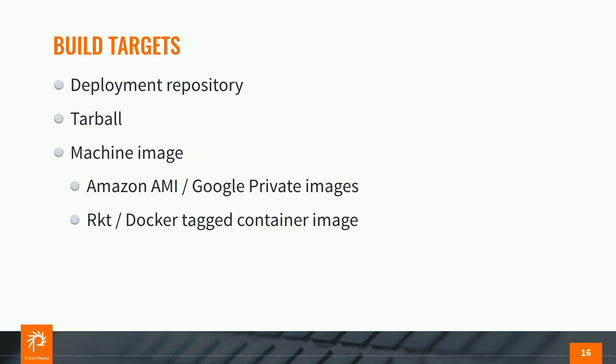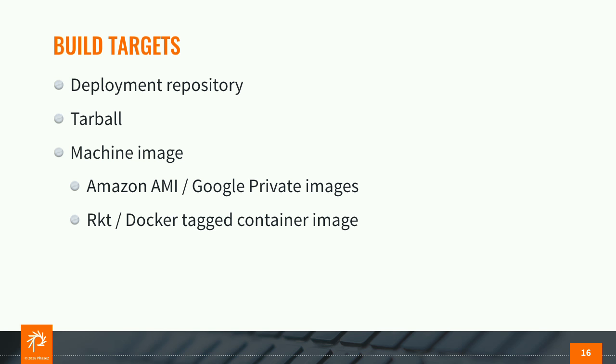Maybe the next simplest build target, if you just want to be able to keep artifacts of your built sites, is a tarball. Like I said, with Grunt Drupal tasks, we have a Grunt package task that just allows you to do all the build steps, you know, do Drush make, compile your theme, and then output a tarball. And so then you could take that and throw that into Jenkins, into Artifactory, into S3, and then you have a built copy of the site for every single revision, and then you can work on taking that and promoting it up the chain.